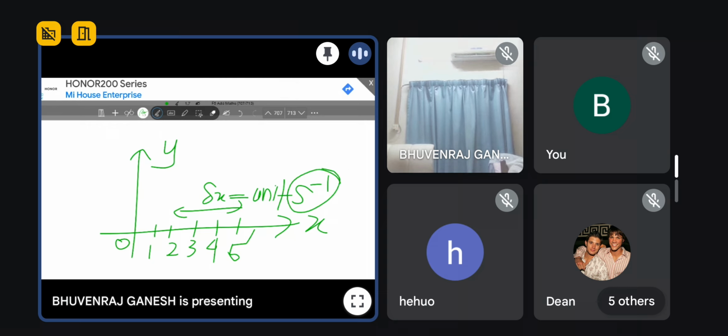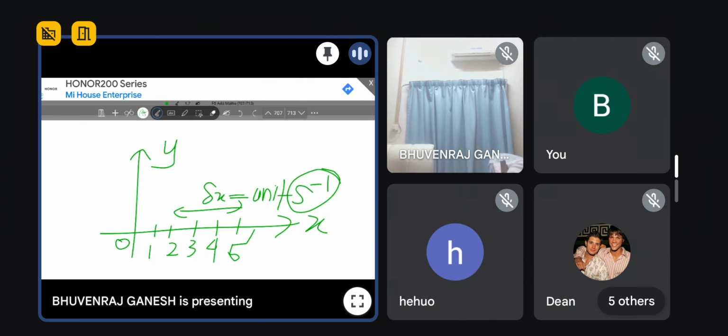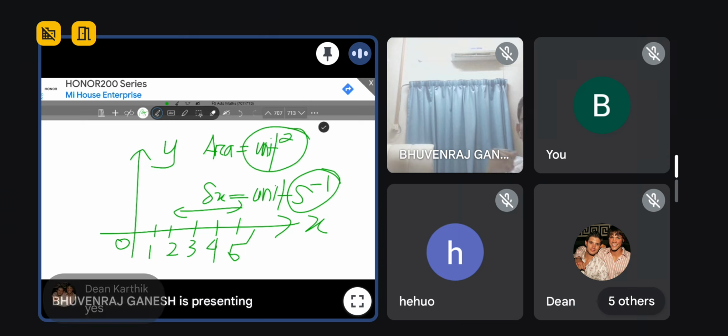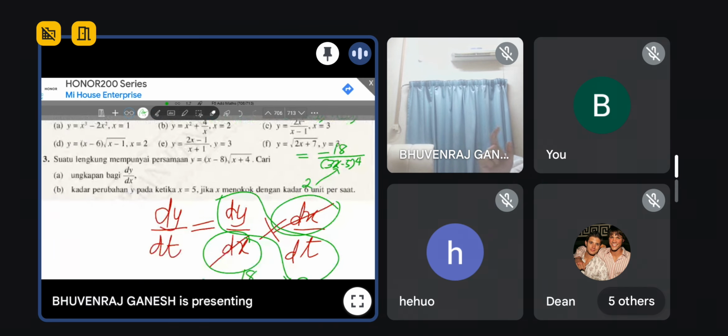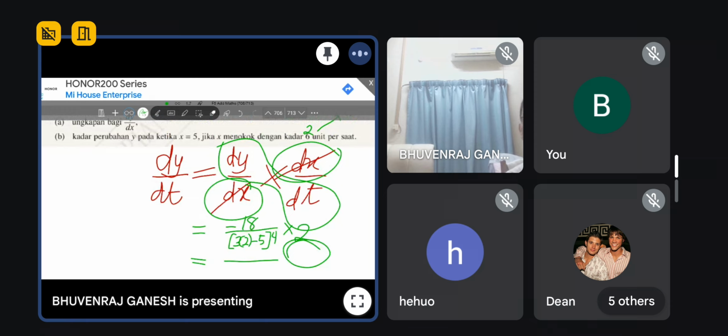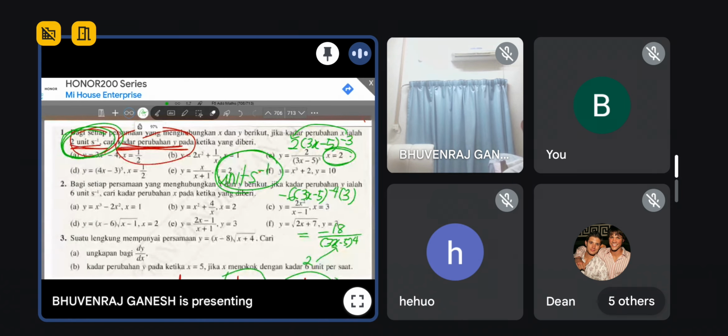Because in coordinate geometry, you all learn, right? Dalam bab geometry coordinate, we always have to write the word unit at the back. Like example, area. Remember coordinate geometry, guys? Untuk luas, you have to write your answer as unit square. Am I right? So it's same for this condition here. Exactly the same. So that's why you have unit per second. Okay. So make sure you write that unit.